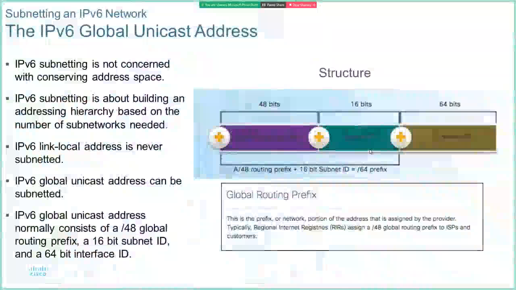Remember that as a general rule, with IPv6, the first 64 bits is our networking space, and our last 64 bits are our general host portions. And most people will use the EUI-64 method of using the MAC address being split open and having FFFE inserted to create their unique host portion address. So that only leaves us with this subnet ID portion of that 64. So we will have the global routing prefix and then the subnet elements given to us by our service provider. And after that, we get to subnet what's left.